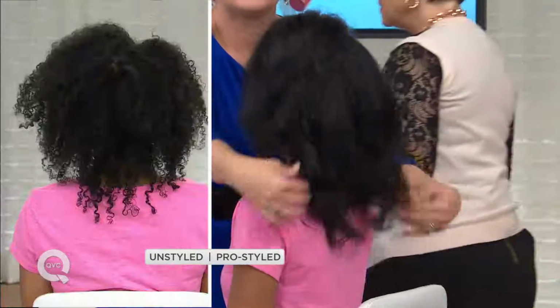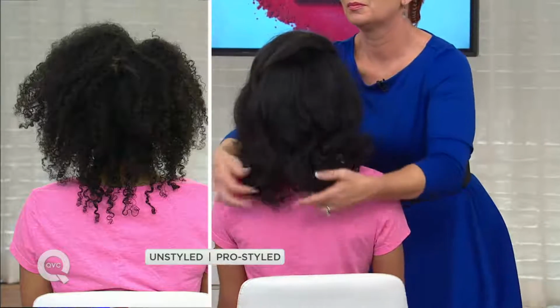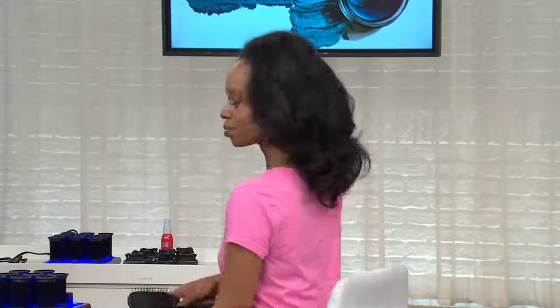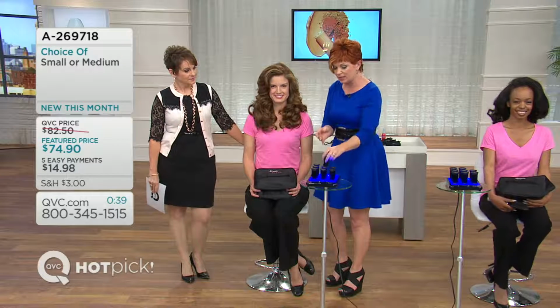Now again, Lisa Marie, tell us who should choose what size, because what we have left are the small, by far the most limited, and the medium. The small is 1 inch and the medium is 1.5. That's perfect. So for the small, I would pick my length, your length, Judy's length, go with the 1 inch. Or if you have a bob length and you want a lot of curls, you could also do small. So it does depend on the size and what size curl you want.